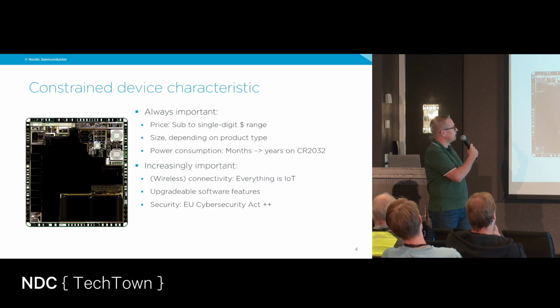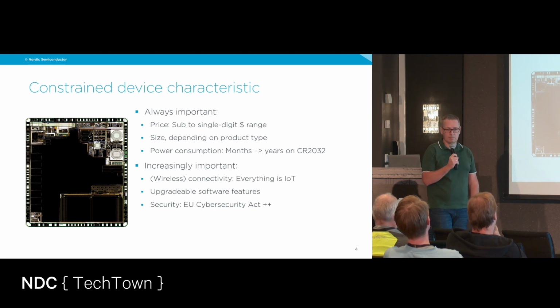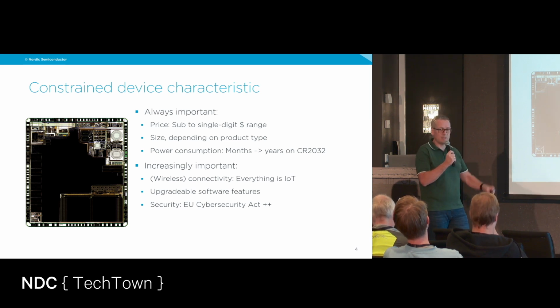First of all, it's always been a price-sensitive market. The prices on both those chips, 15 years ago and now, go from less than $1 for one chip up to a few dollars. When it goes close to 10, it's quite an expensive one. This is because this is the type of product that is produced in large volumes, and dollar cents can make or break a deal. So price is always important.